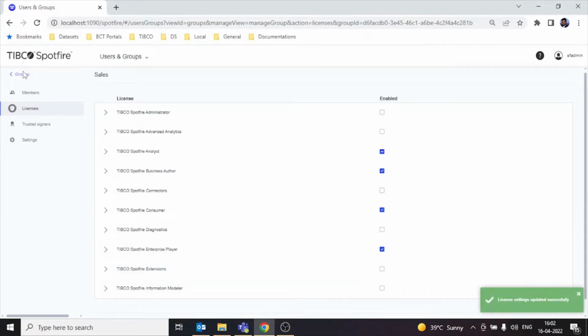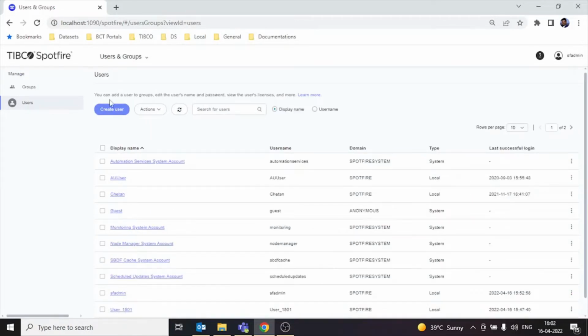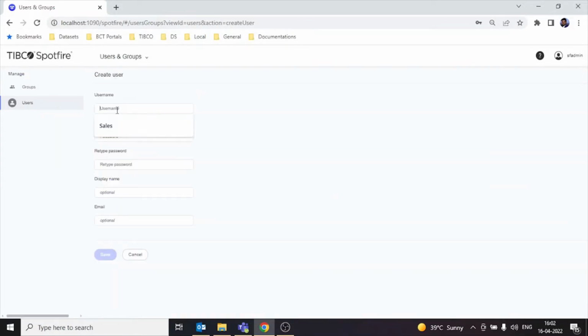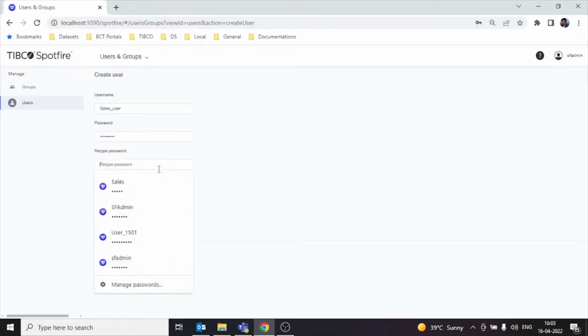Now that I have my three user groups defined, now I'll create three users, right? Sales underscore user. Now we'll just give them passwords. Sales underscore user, right?